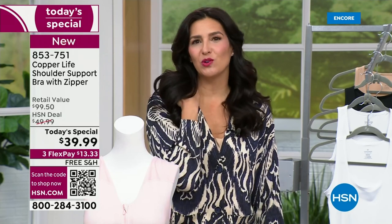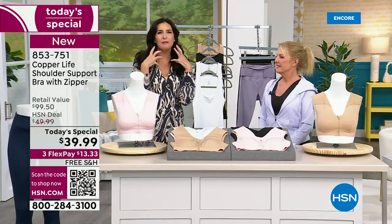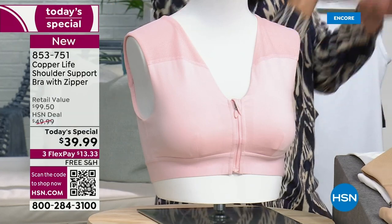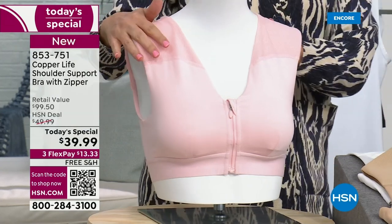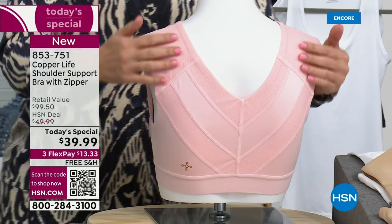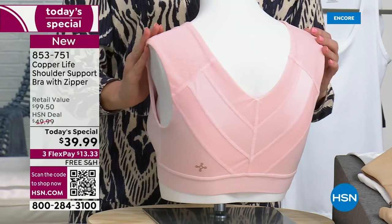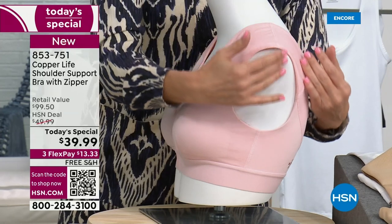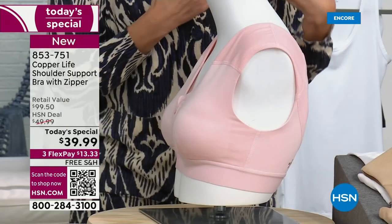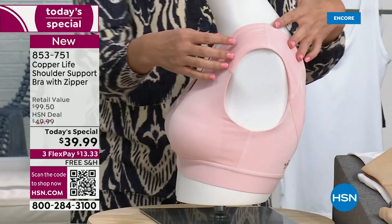If you're like me, at the end of the day you're rubbing your neck, rubbing your shoulders, saying 'will you please give me a neck massage?' There's all this stress and tension built up. This bra is the one to put on the minute you get it out of the packaging. On the back, you'll see the pressure relief panels — they pull the shoulders up, back, relaxed, and into place.